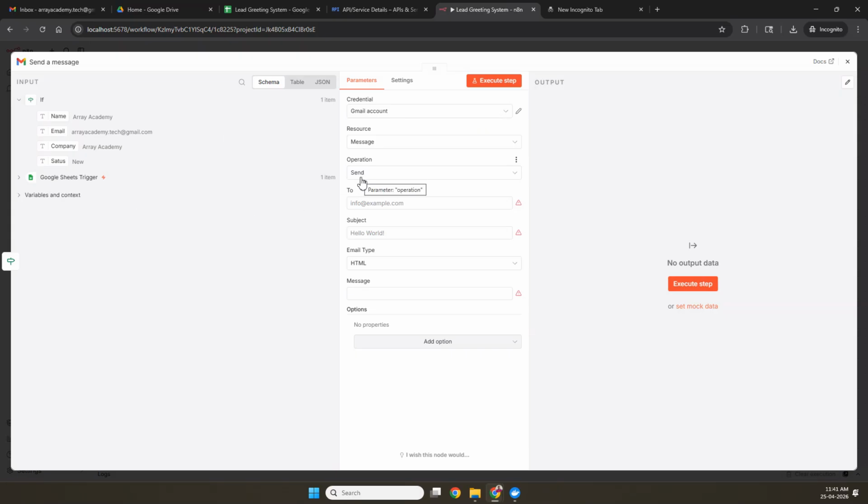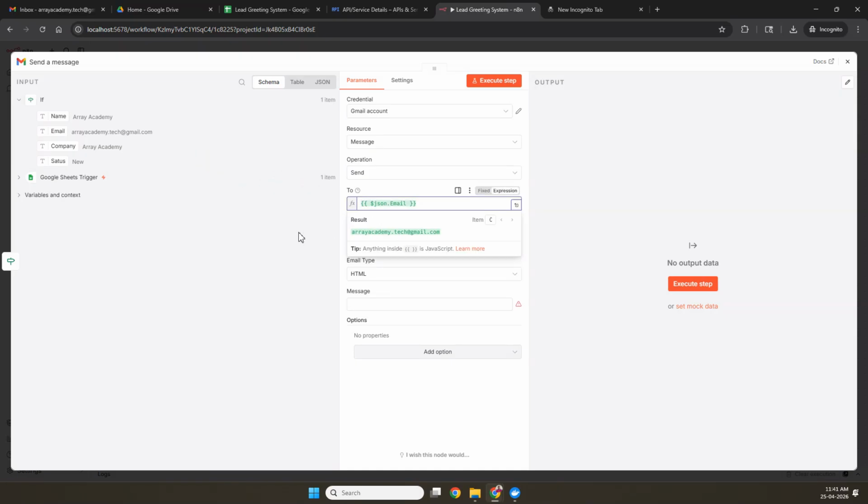So let's build the email sending process. As you can see, there is a "To" field for whom you want to send the email. You can see the email in the if node because the data is passing through it. So you just have to drag it over here and paste it. Automatically it will take this one.